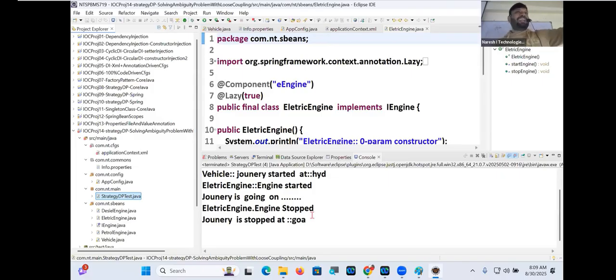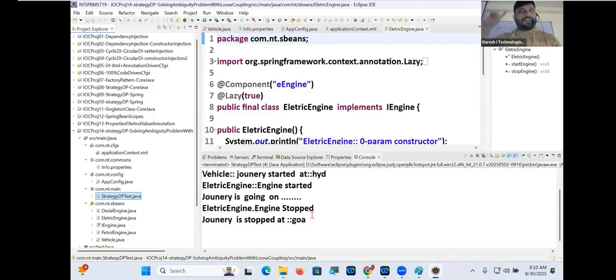What is the flow, guys? The bean ID is gathered from the property file, came to the XML file, got a fixed alias name motor, and motor is used in the qualifier. Since motor is now pointing to P engine, petrol engine is injected. Suppose I don't like petrol engine, I like electrical engine. In the property file, I changed the bean ID from P engine to E engine. So motor becomes the alias name for E engine. So the qualifier annotation and the @Autowired annotation will inject electrical engine into the target vehicle class object. That's why the vehicle is running with electrical engine.